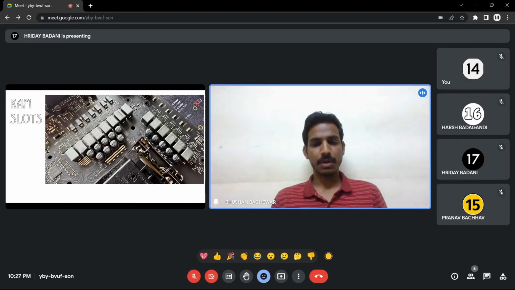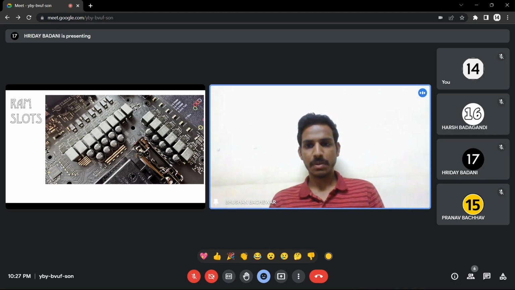So my topic is power delivery in the motherboard. The motherboard receives power from the power supply unit, PSU, and distributes it to various components such as the CPU, GPU and RAM. The process of power delivery is managed by the motherboard's power delivery system, PDC, which includes components such as voltage regulator modules, inductors, capacitors and MOSFETs. The PDC ensures that the components receive the correct amount of power and that the power is stable and reliable.